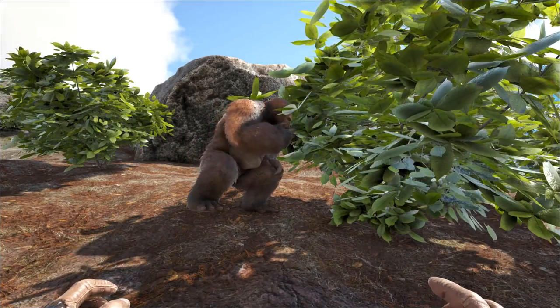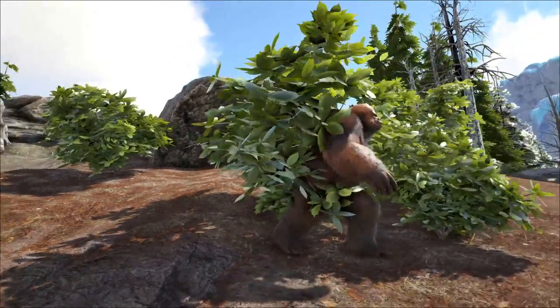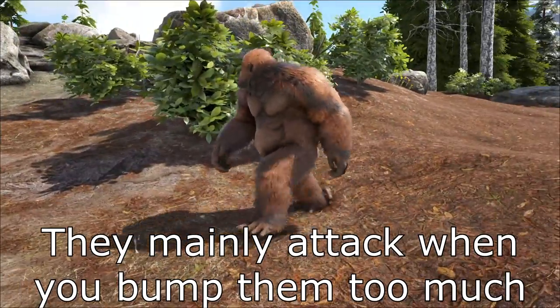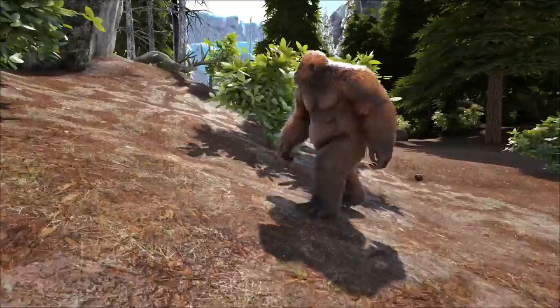Gigantopithecus are a non-violent tame. This means you cannot tame them by knocking them out. Gigantopithecus are also aggressive. If they see you, they will attack you. If they bump into you, they will attack you. If you look funny, they will attack you.